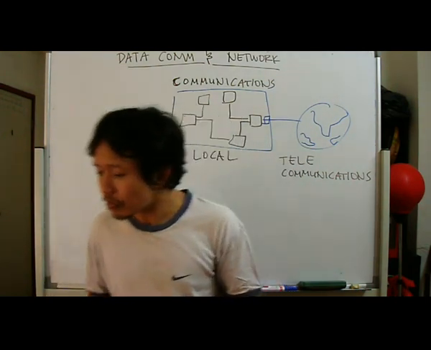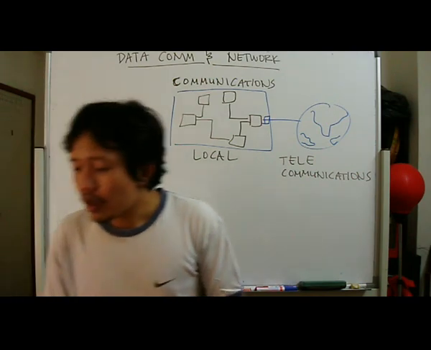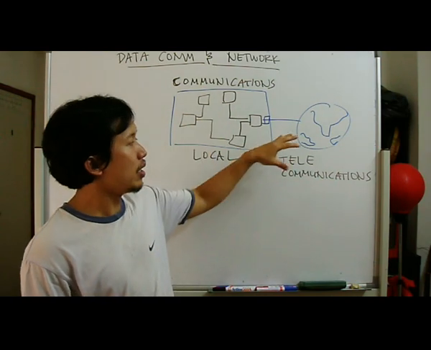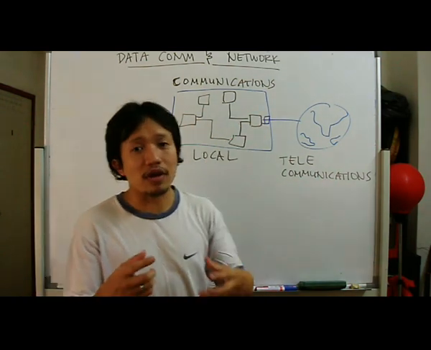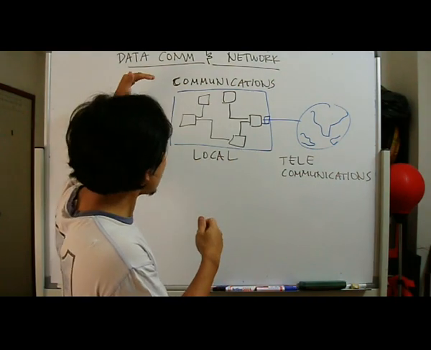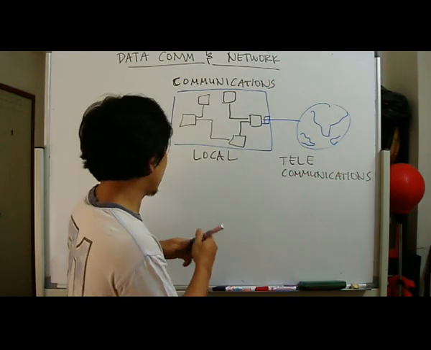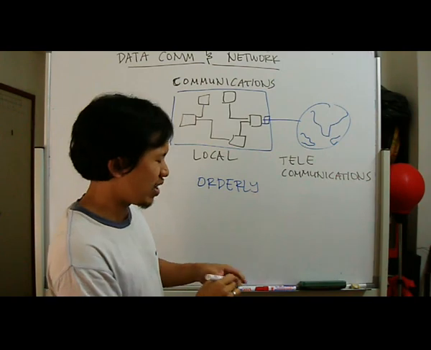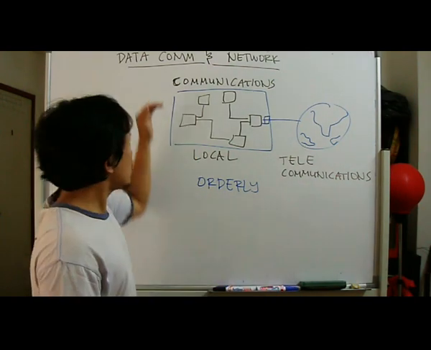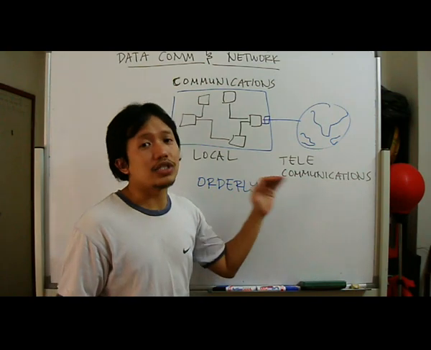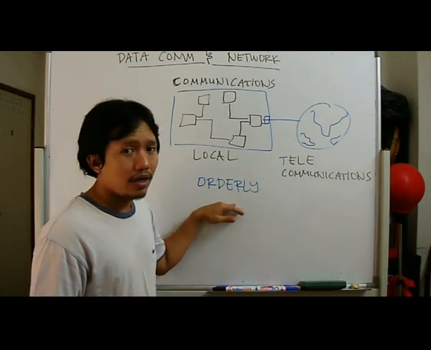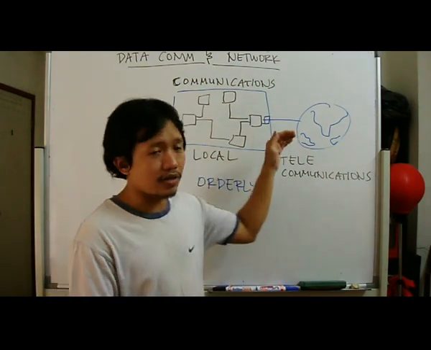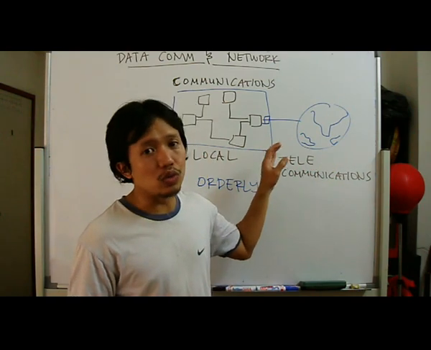Now, anyhow, since we have lots of devices and lots of people wanting to use the same resource, we have to have a lot of rules, right? And we have to do things in an orderly way, right? Meaning, if you imagine roads and so on, we have traffic lights, we have this and that, right? So data communications is the process of sending and receiving data in an orderly way. You follow a certain set of rules so that everyone gets fair access and is able to do whatever they need to do over on the network.